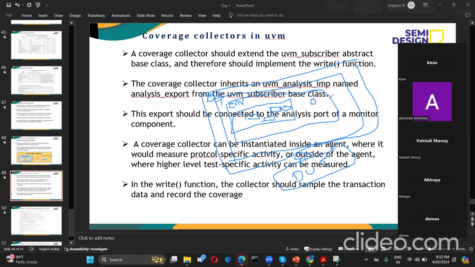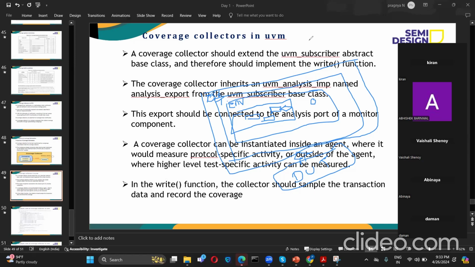If you know the UVM concepts, you will know the different types of ports. We have TLM ports, TLM FIFO ports, and we have analysis ports. We use the analysis ports when we want to broadcast information from one to many. So the analysis port is a separate module? We connect the monitor to it? It's not a module. It's called a port basically.